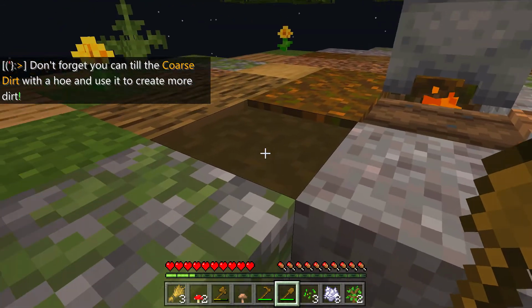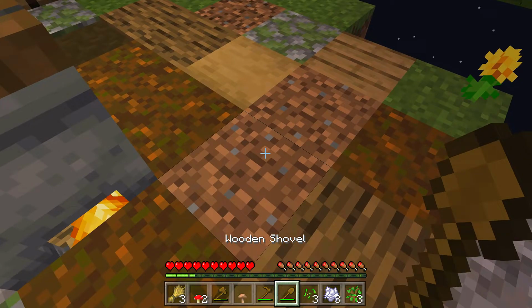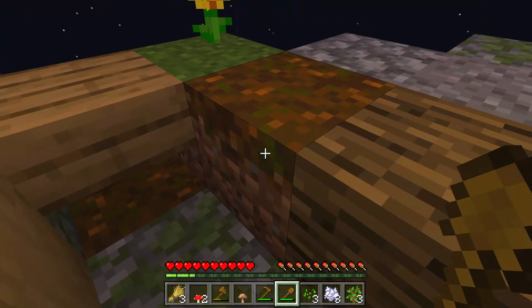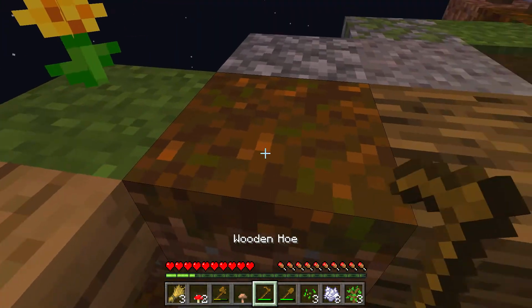Right, let's get the chickens in. We've got somewhere safe for the chickens. So we've got a dirt chicken, a gravel chicken, and a log chicken. So let's get a good start. Boom, baby. Boom. And boom.